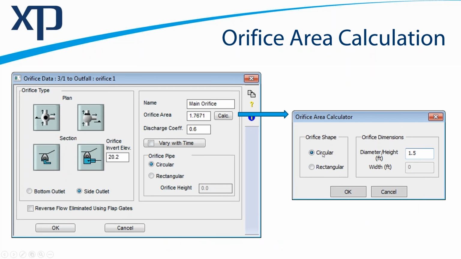You'll bring the dialog up, choose circular, rectangular, put in the dimensions, click OK, and it will return the area which ultimately was required before for the analysis to proceed. So just a little bit of a productivity tool as far as orifice area calculations.